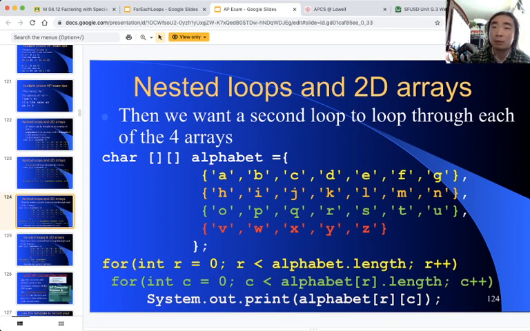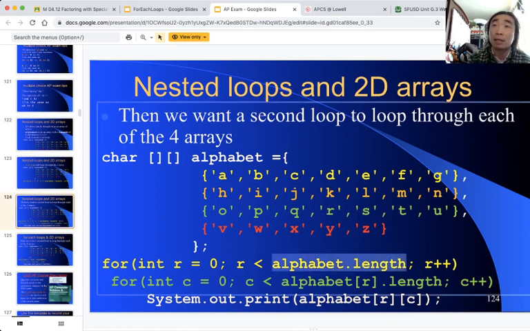Things to pay attention to. Notice the differences here. This asks for the length of the array, the inner arrays. This one checks the length of an individual array so that you can print out each letter. With 2D arrays, you have 2 indices. I like to think about them as coordinates, rows and columns. Row position like 0, column position 5. That corresponds to 0, 1, 2, 3, 4, 5, like the letter F.